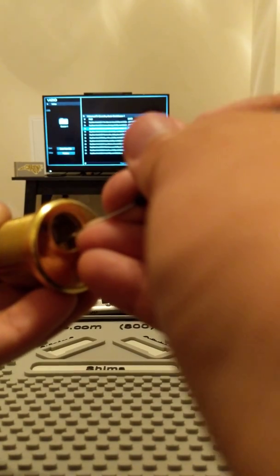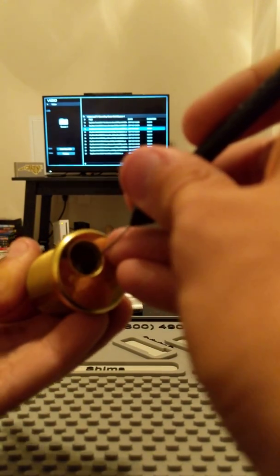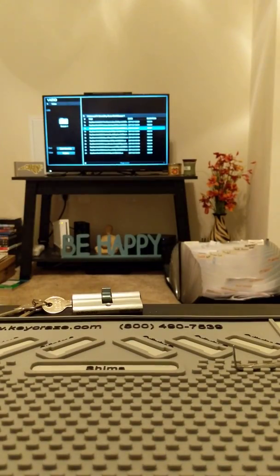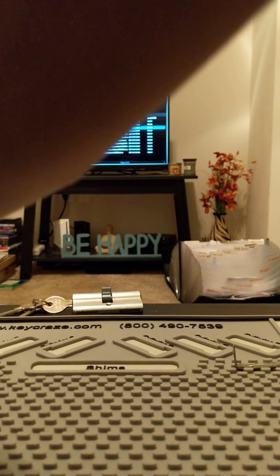And there we go. There's the pin. And there's the spring. So this is number 1. We'll put it in A1 and B1 respectively. That's number 1. Let's go ahead and do number 2. Okay. And put those there. Alright, number 3.